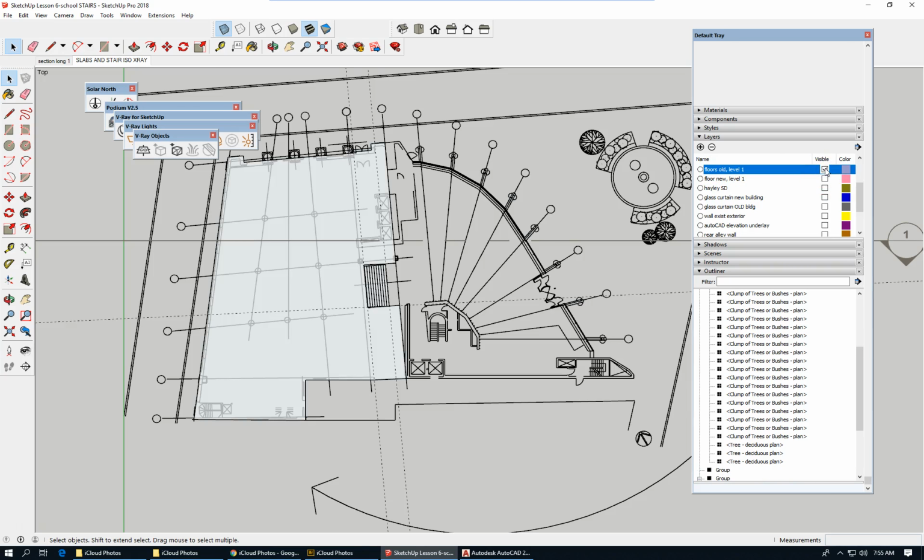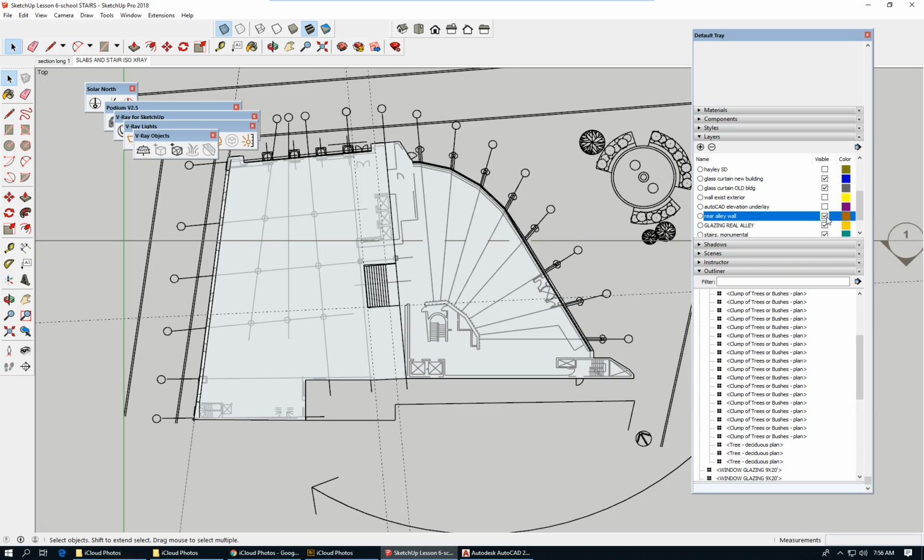There's the floor in the old building, the floor at the new building, the curtain wall element, the curtain in the old building, the rear alley wall and glazing associated with it.